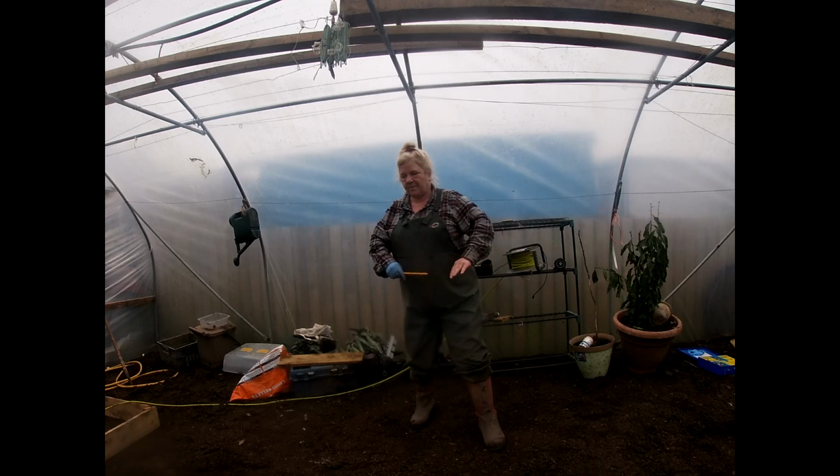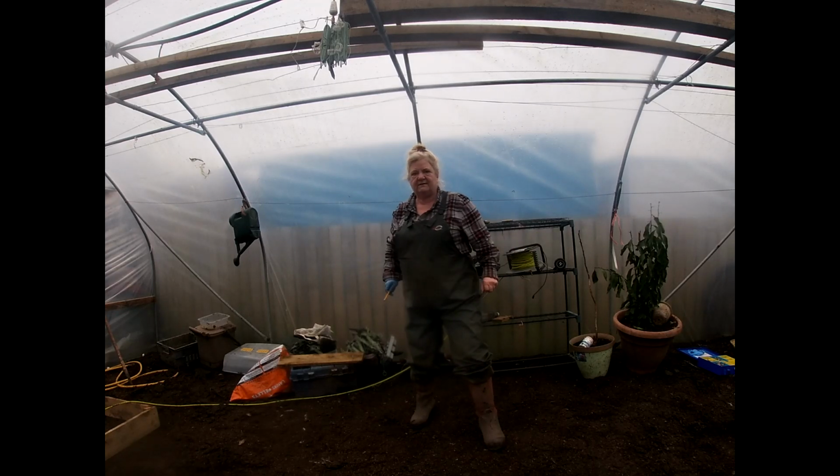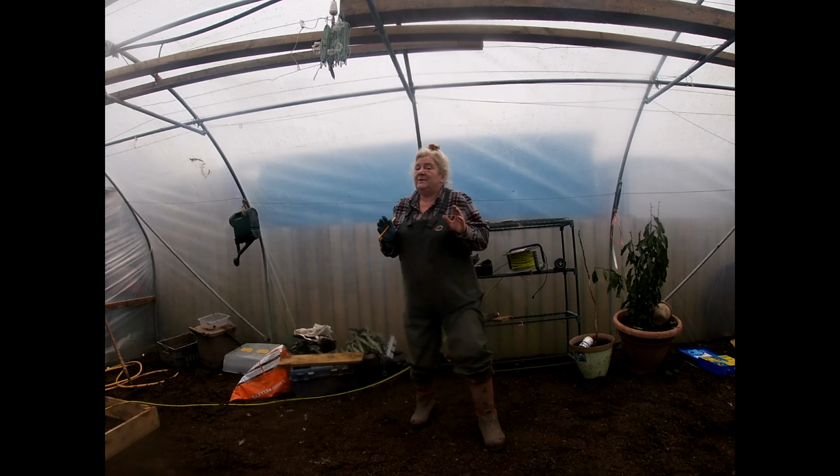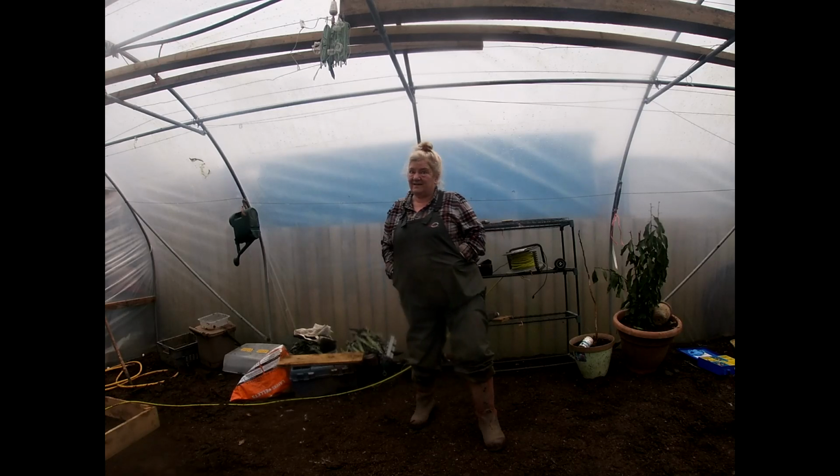That means that I can shift all this soil around now, level it all out, and then I can fit my irrigation in. I'm going to do a drip irrigation, so I'll be doing that either later on, tomorrow probably. I will record it and I will upload it same day, I hope, God willing. But I have got loads of videos to upload, so this one will be the first, I hope, so that I can give you a little show of what I've accomplished this past 12 months.